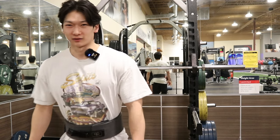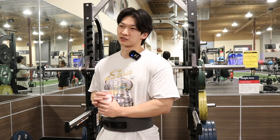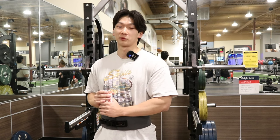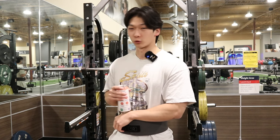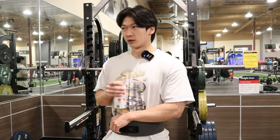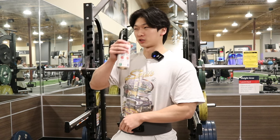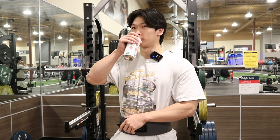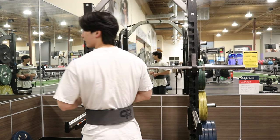That's not something that's in my split, but yesterday was supposed to be my leg day, and I skipped out. So I just thought I'd combine both today. Normally it would be legs and shoulders or chest and triceps, but instead I'm just gonna be doing legs and chest here today, and then tomorrow I'll be going back to my normal split, which should be back and triceps. So we're good. But what we're gonna do first is squats.